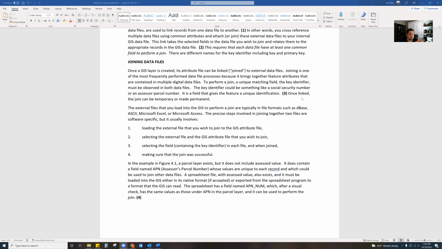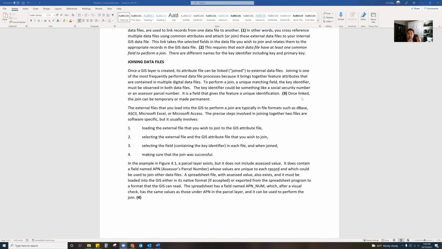When you're joining these data files, once they're linked, the process, the join, okay, that's the name of the process. The join can be a temporary thing or it can be made permanent. So if it's temporary, it's for some one-off analysis of something. Commonly, though, you're going to say, I want this to be a permanent fixture.